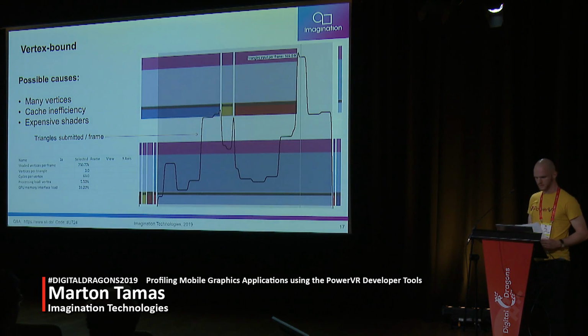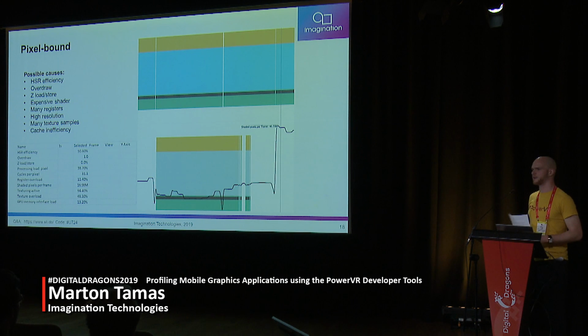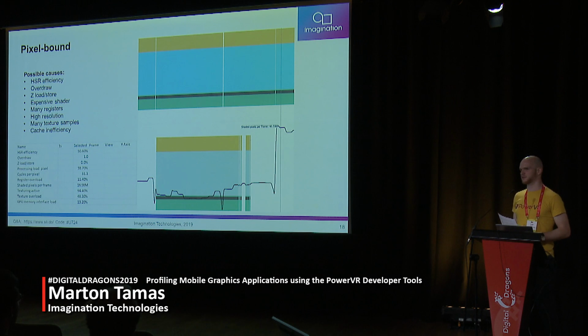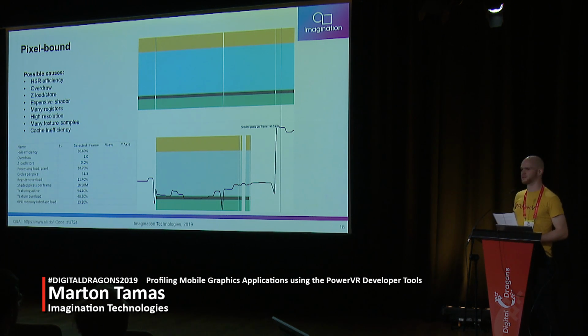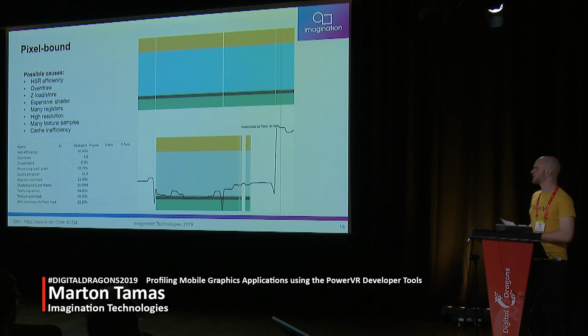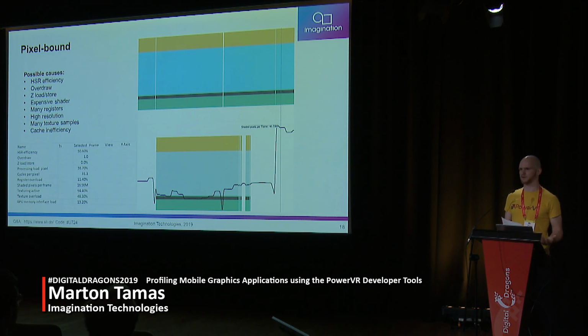There we go. So in the second example, I'll show you an application that's pixel bound. And again, there could be a number of different causes. So on PowerVR, it could be that you're doing something funny and the hidden surface removal bit is not very efficient. That basically means it would be around 0% or close to that mark. So usually if we pair that with the overdraw metric, we can see that maybe your application is submitting too many alpha blended primitives, and that causes our hidden surface removal to not be able to remove your occluded pixels.